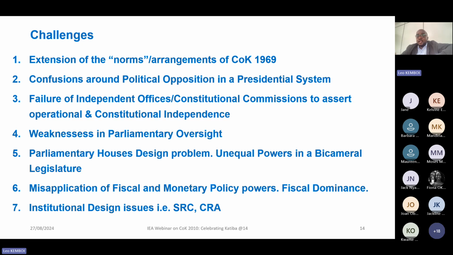Again, confusions. Kenya is in a presidential system, a full presidential system, and a full presidential system means that the elected representatives are actually the opposition. And opposition here in Kenya carries a different connotation, that to say opposition means the smallest party in parliament, and that's not true. The opposition in this constitutional dispensation is Parliament. The Parliament carries that bigger role of checking the executive's agenda, checking executive's appointments, checking all those things that the executive does, including borrowing and the others.